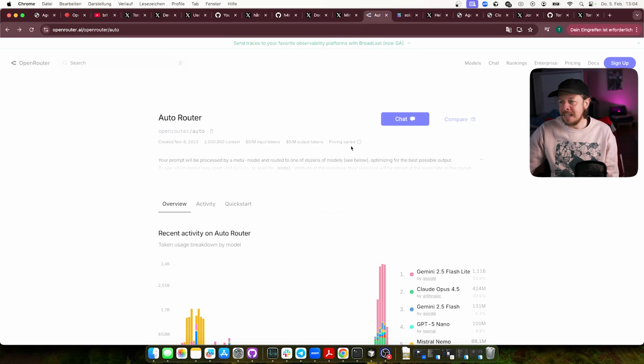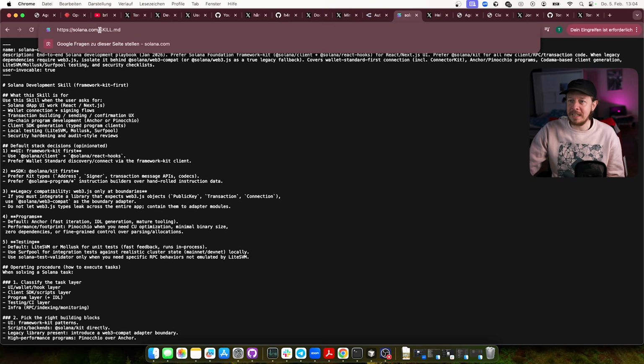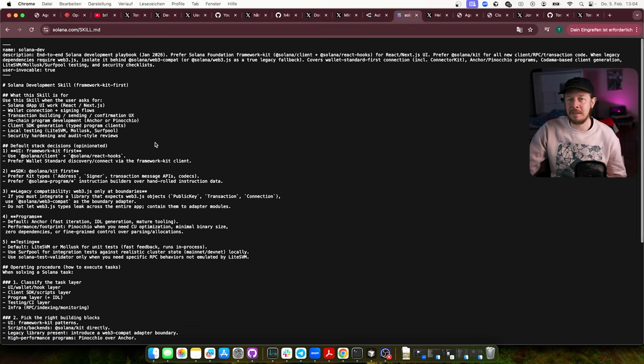And now we of course want to give it some Solana skills, right? I will later give it a wallet so that it can deploy programs, and you could also let it trade for you or whatever. Many of the protocols on Solana actually have APIs that agents can already interact with. And for that, solana.com/skillmd is giving your agent some Solana skills. Also, all the docs are now agent compatible on Solana. You can just use the docs site and add .md, and your agent will have an agent-friendly version of the docs that it can digest and learn from.